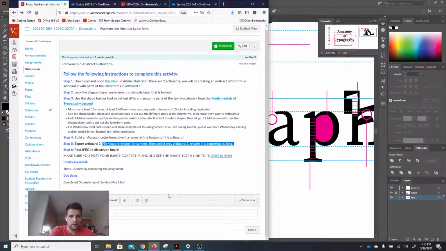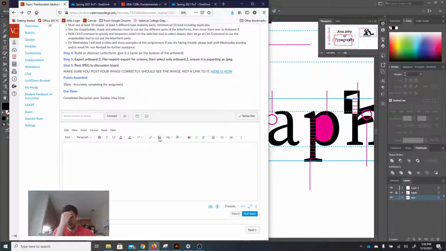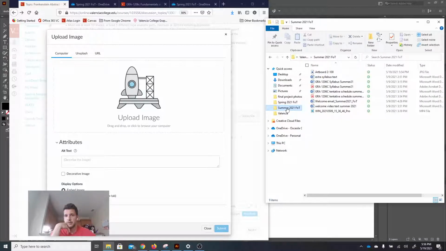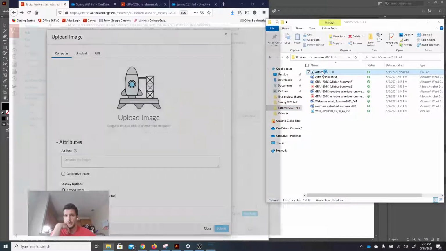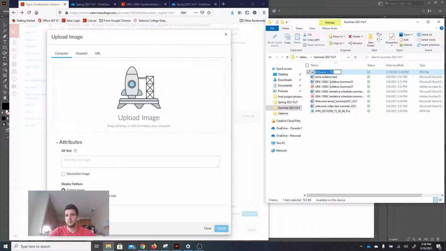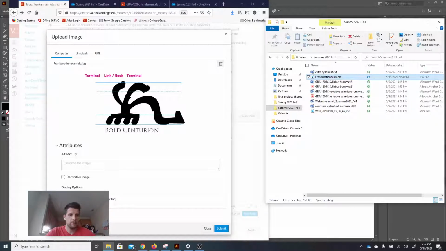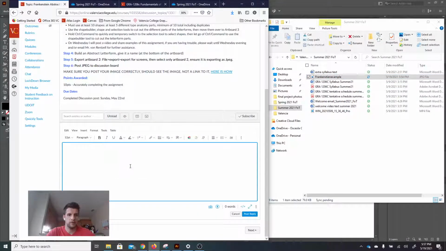So I'm posting the JPEG. So I'm going to hit reply. I want to add an image. Then I would upload the image, so I could just go to my desktop, or no, I just drop that in the folder here, artboard. Change the name of that to Frankenstein example. Did I add a space there? No. Ooh, that is bad kerning. Oh my goodness. I'm going to have a panic attack. Okay, copy it in there, embed the image, hit submit, and there it is.